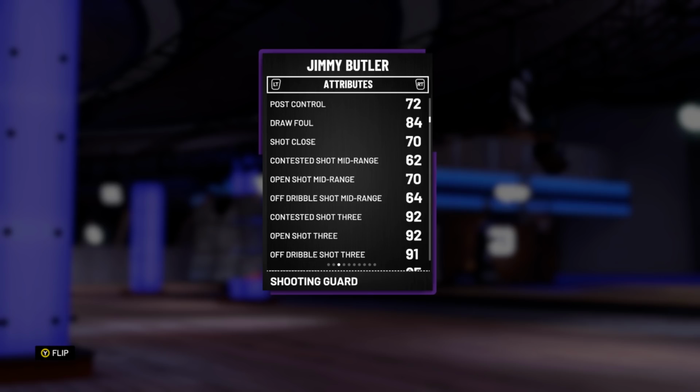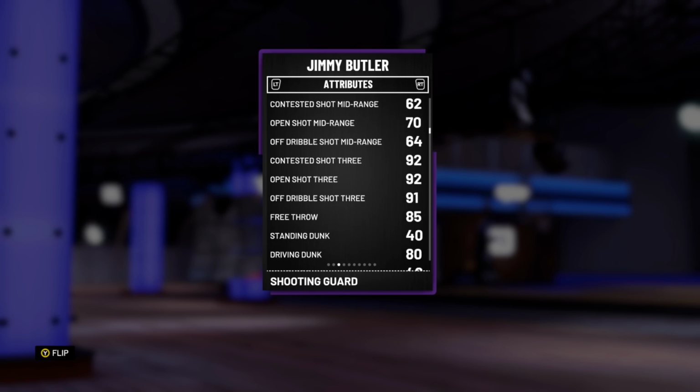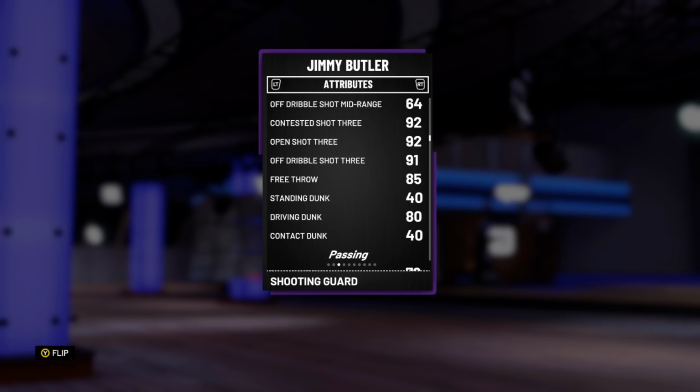And that's a bit of a problem. If someone knows how to play Butler and just force him into mid-range shots, he might struggle. However, very few people tend to do that. He's got an open shot 3 of 92, contested 92, and off the dribble 91. He is absolutely money. Trust me, his release is one of the best in the game. He is money. He's got a driving dunk of 80, which is good as well.